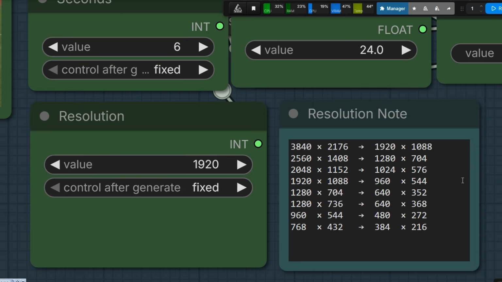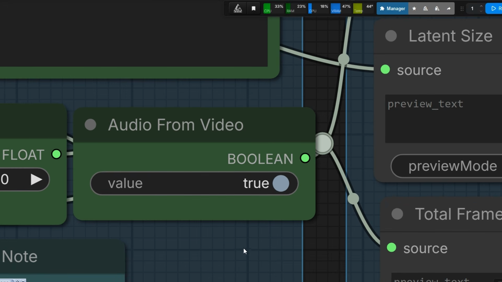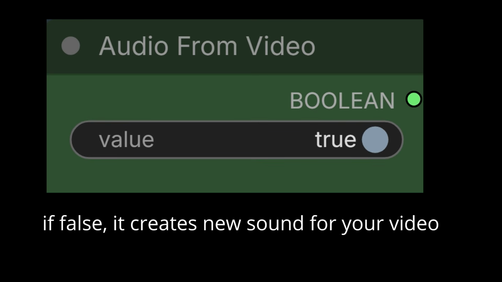Also, make sure your source video has an audio track. If it doesn't, the workflow may throw an error. In that case, you can generate a new audio track here, or use the original audio from your source video. One thing I found really interesting is that you can also use this workflow to generate sound effects and music for your videos by creating a new audio track. This could be very useful for movie projects, especially if you need quick sound design, background music, or scene-specific audio. I haven't explored it fully yet, but it's a surprisingly interesting feature.